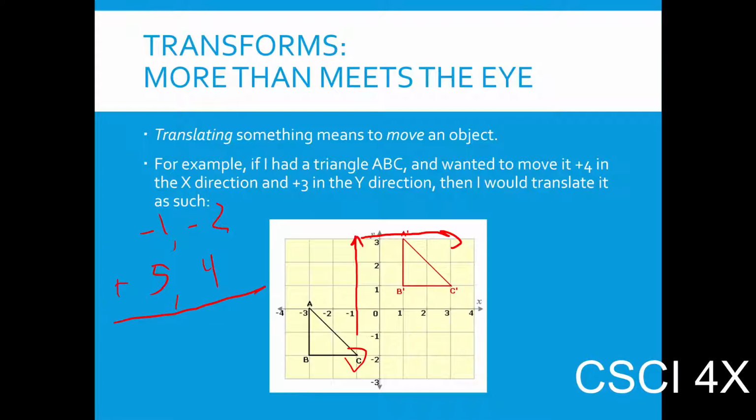Okay, so you have to add up 2 different groups of numbers. You have to add -1 and 5. I know that's pretty advanced, and -2 and 4. So what's the answer? -2 and 4 added together is 2. Very good. So the y is going to be 4. And then this one's going to be 4. So if we translate it 5 up and 4 right.